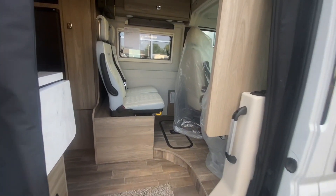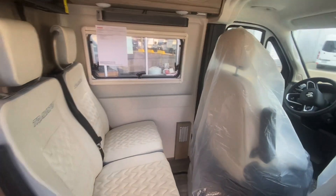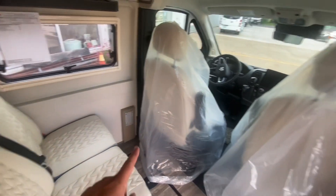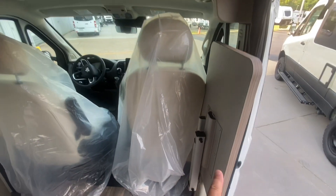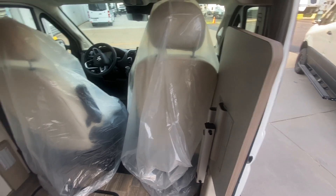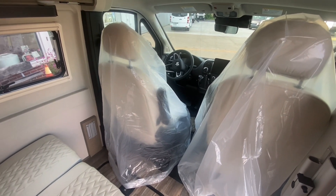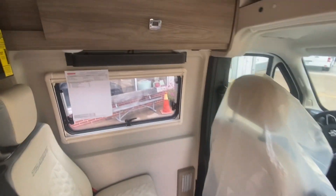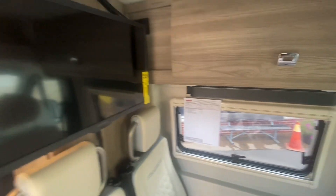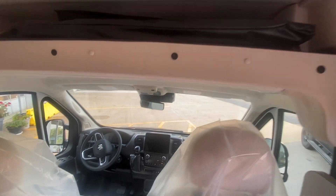When you walk in, this one is in the weathered teak color, which I think is nice — it's bright and cheery. You've got seating for four up front, a multi-pivoted table right here which makes for a great workstation or a dining spot where four people can sit around it. You've got a JBL Bluetooth sound bar, a smart TV, and a little bit of storage up top with privacy curtains.